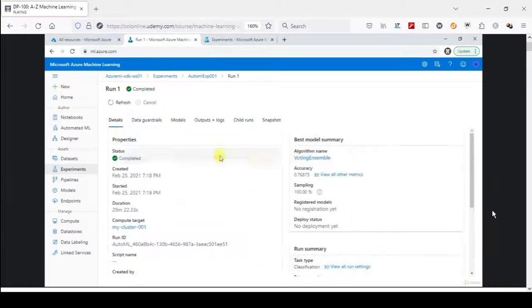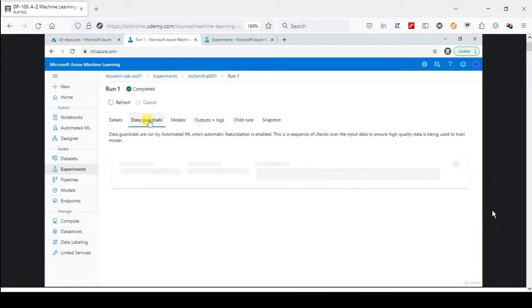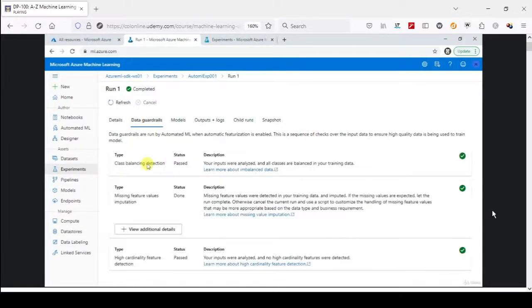And then let's click on this data guardrails tab. It is some fancy name, but has a very simple explanation. So the data guardrails are run whenever we keep the featurization in auto mode, which is what we did. If you remember when we saw that big list of all the features and the auto was on for all the features. So here it has these 3 basic checks of class balancing detection. So it tried to find out if one of the predicted classes has a very low number of occurrences or not. So if it is dominated by just the yes or just the no's, then we call it an imbalanced dataset. And that was not the case for us, so it passed the check.